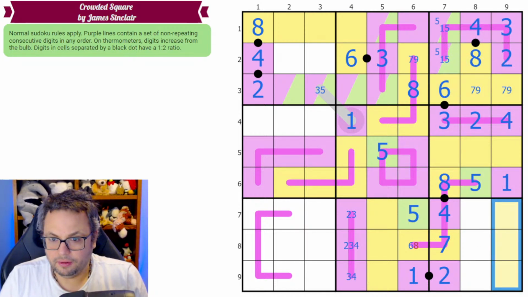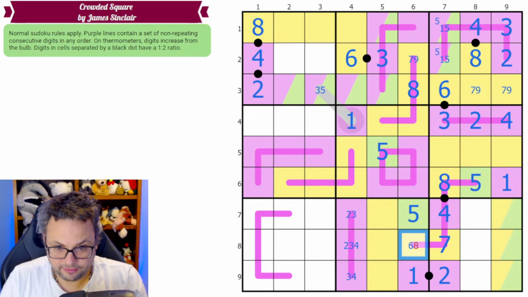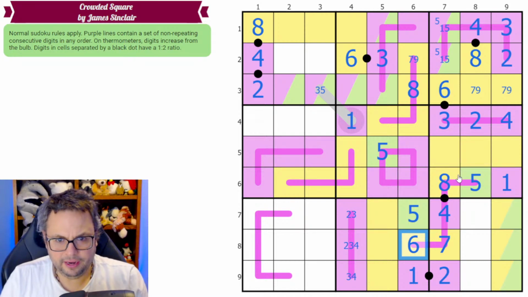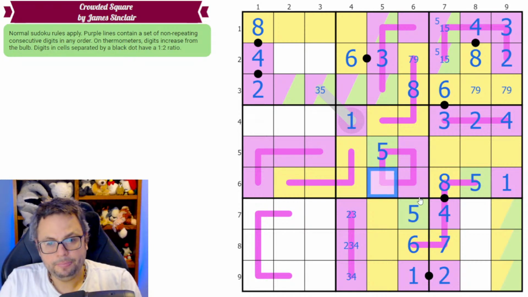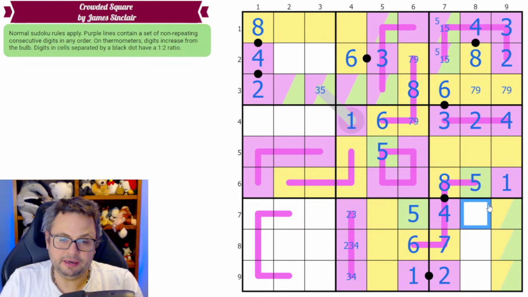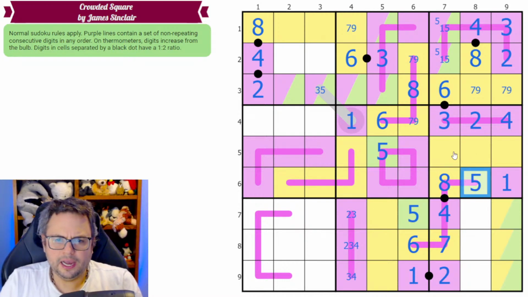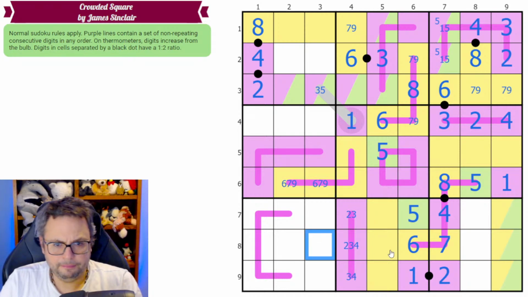These are all yellow or green. This seems to be a 6. I don't know how Sven knows that, but I see how I know it. Oh, sorry. Sven knew that it wasn't an 8. I see. Okay, so now this is the 6 for this Renbon, because this Renbon needs a 6. That's the other 7, 9. One of these two is a 6. This is a 7 or a 9 for what it's worth. So these are the 6 and the 7, 9 for what it's worth.